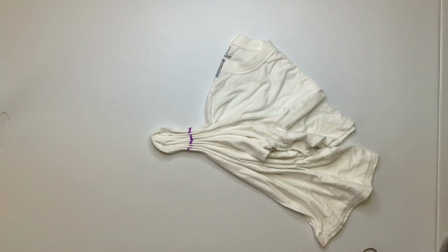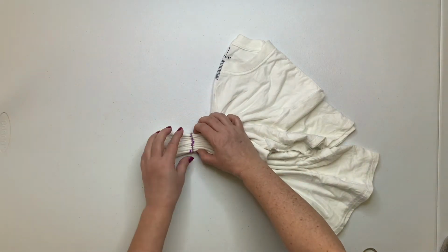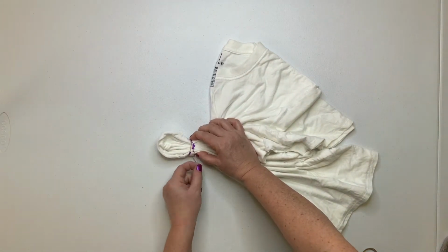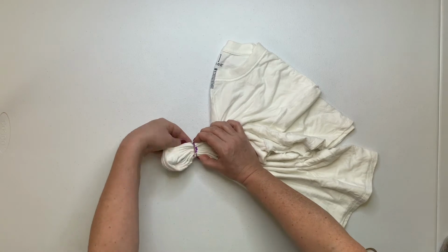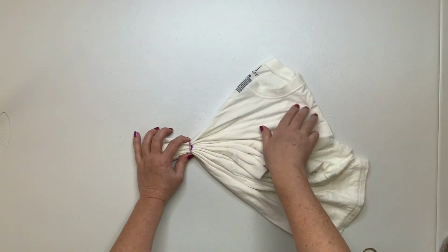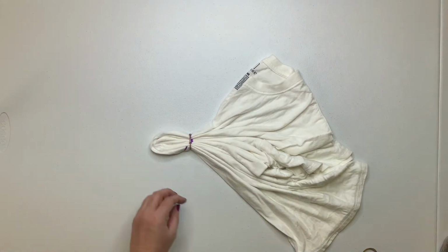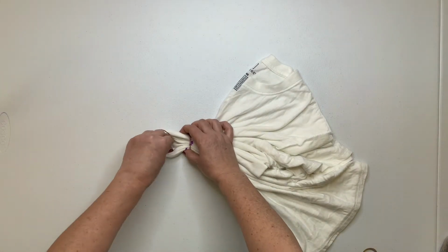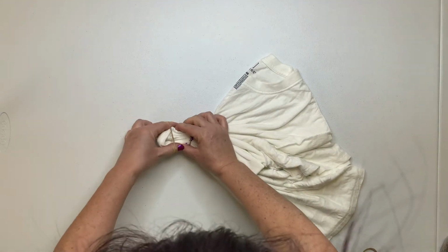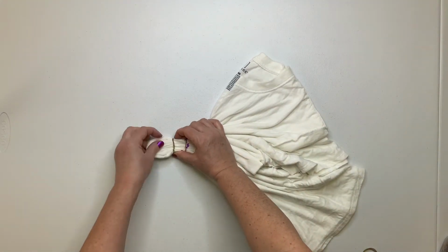Now that you have the shirt pleated up, it's time to secure it. I'm doing an incline ice dye, so I want the ice and the dye to run through the shirt, so I'm going to use rubber bands. But you could use kite string if you prefer it. You could even use sinew if you wanted to create white lines in the shirt. But for this particular project, I'm going to use the rubber bands.